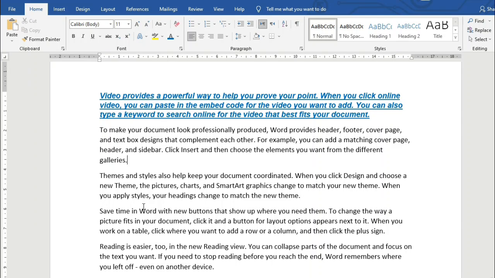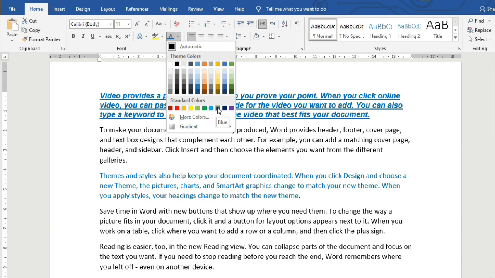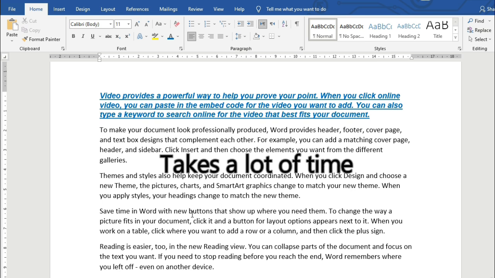The format painter. So let's get started. So, for example, I have this formatting as you see over here, and I want to apply the same formatting to this paragraph. So, if I want to do it step by step, by choosing the paragraph and going to the color, okay, and choosing the red color and then bold, etc. So it will take a lot of time, okay? So what should we do?